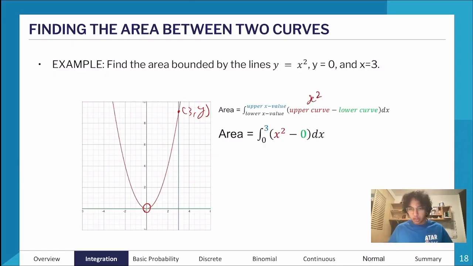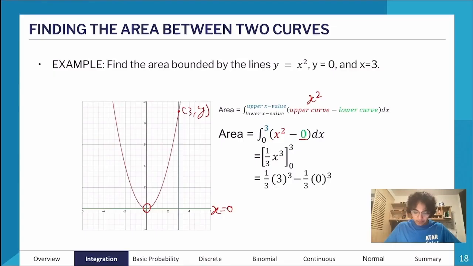But what's the lower curve? We never defined a lower curve. Well, the lower curve in this case is going to be the x-axis, and the x-axis is given by the equation y is equal to 0. So that's why I subtract 0. Okay. And so from there, it's just a matter of evaluating this integral using the fundamental theorem of calculus, substituting values in, and then giving your answer.